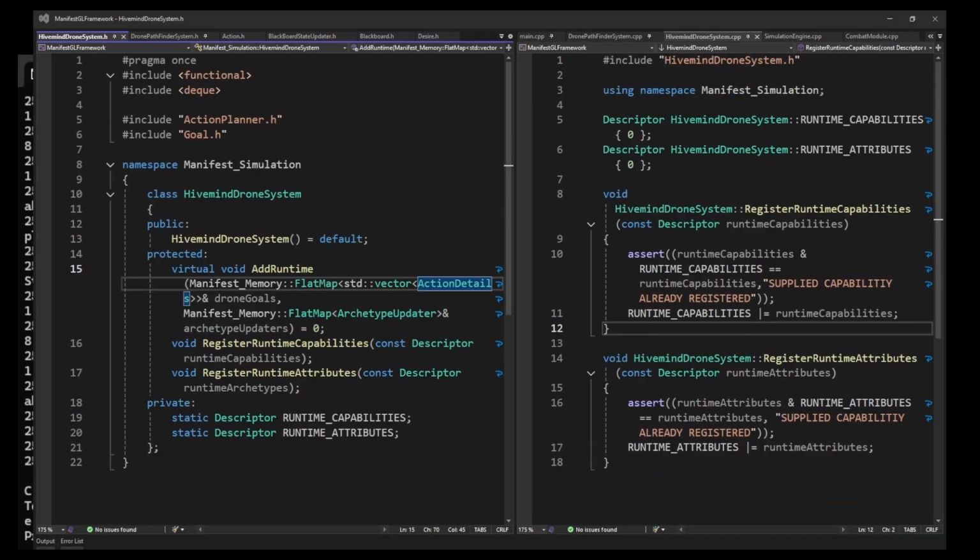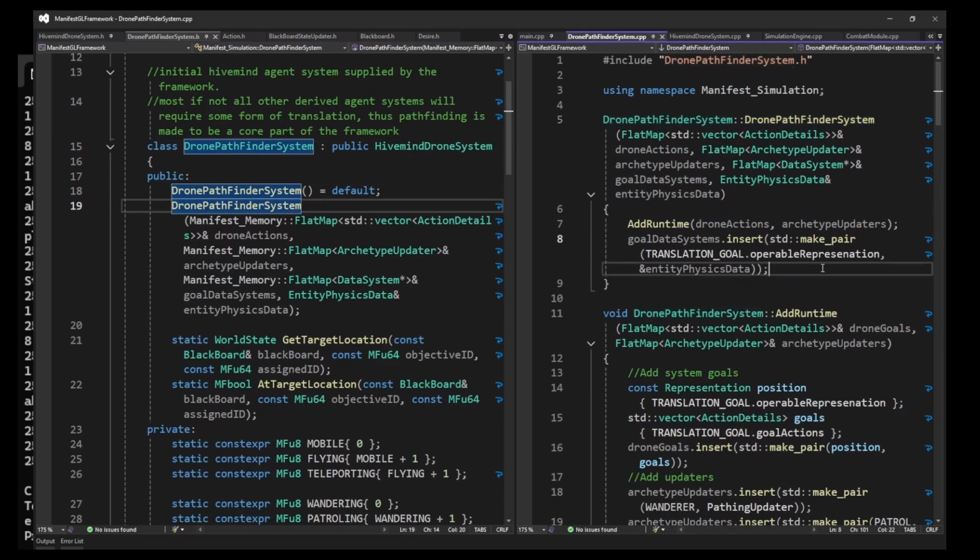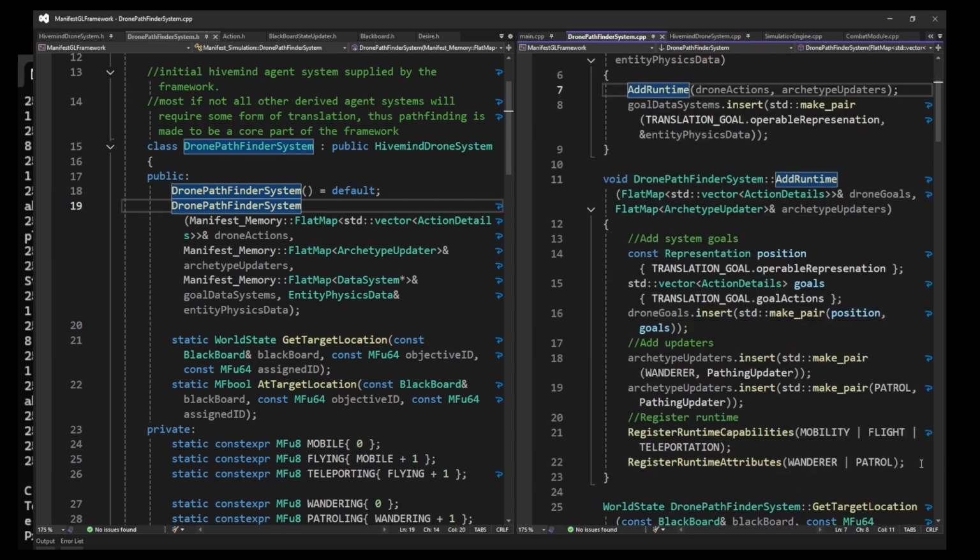Now, before we can talk about solving desires and executing actions, we need to talk about drones and their systems. The drone system acts as an interface for any system that wants to provide AI functionality to the planner or simulation. The interface itself only imposes that you supply the runtime action details and archetype updaters to a virtual function add runtime.